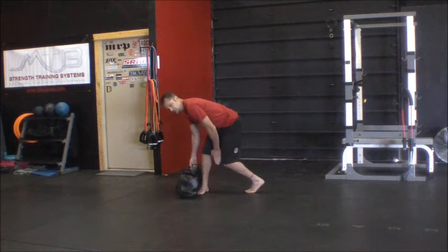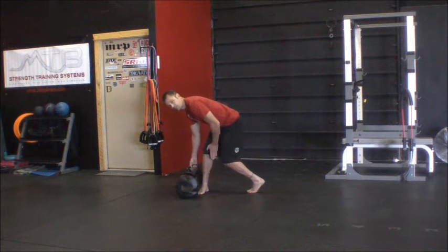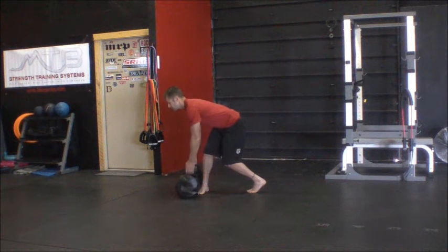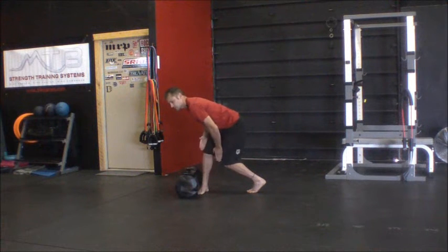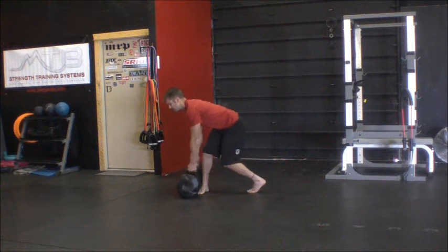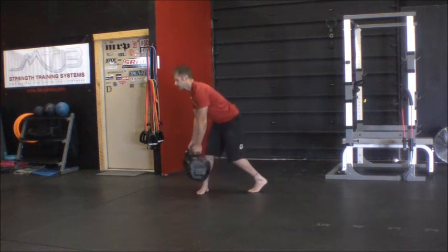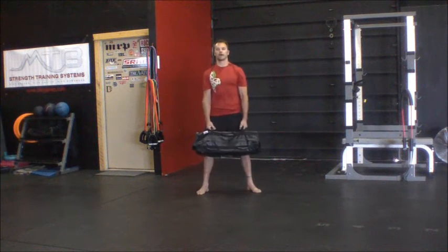So right here, my knee is lined up over my toes. My knee did not collapse inside my foot. My leg actually rotated in, kept that good strong position. Same thing with this knee, it's over my toes as well. You see my spine is nice and straight. I've not twisted or leaned or anything like that. So if I've got good position here, good position through the spine, then I know I have to be moving from the hips, and that's what we're looking for. Then you just drive your heel into the ground, back up to the top position. So again, rotating that other leg in as you come over, keeping the spine nice and long, drive through the heel, back up to the top.